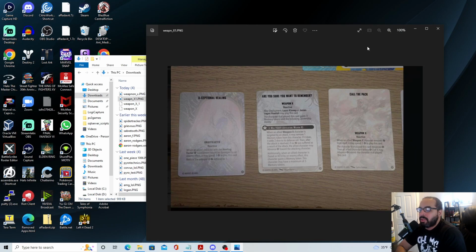When an allied Weapon X character is targeted by an attack, it may remove 1 memory token from this character, which means either James Logan Howlett or X-23. If it does, add 2 dice to its defense roll. Then after the attack is resolved, if no damage was suffered as a result of the attack, the allied character may advance small toward the attacking character. So this is a very aggressive leadership, right? So you're moving forward. I have a feeling this is going to be a very aggressive leader team, right? It's Weapon X, you know what I'm saying?